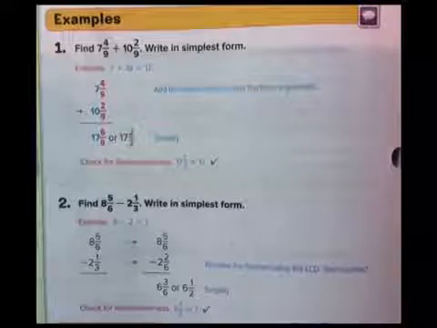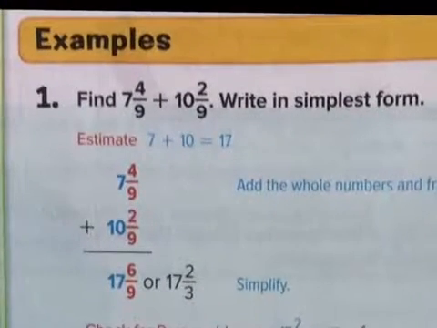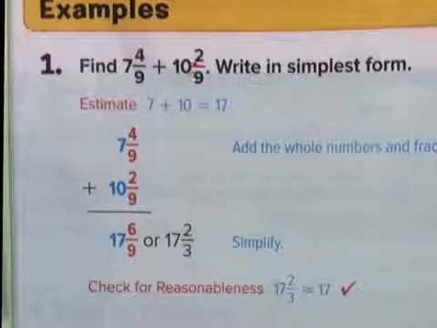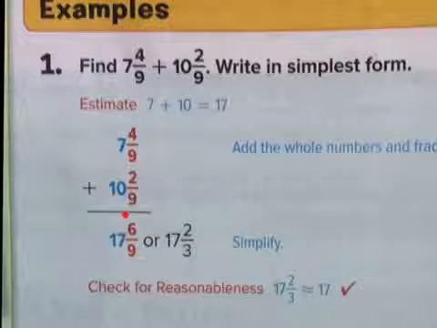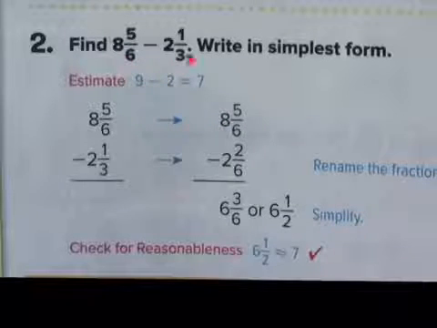Okay, here we have example 1. We have the same fractions, but now we're adding them, and they're the other way around. And this is quite simple. We add the fractions, so this becomes 6 over 9, right? 4 plus 2 is 6, 6 over 9. And we add the 7 and the 10, which becomes 17. So 17 and 6 over 9, right? But 6 over 9, boys and girls, needs to be simplified. They're both multiples of 3. At the top, I have 2 3's, and at the bottom, I have 3 of them. So you have to simplify it. That's the final step.